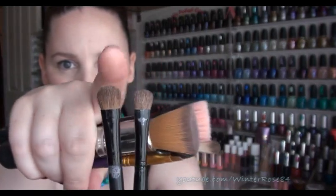There is another one that I take that's very similar, and this is by the Models Prefer brand. In Priceline it is super duper cheap, and it works just as well as the MAC brush. It's slightly bigger, but it still basically does the same thing. So that's the MAC one on this side, and that's the Models Prefer, which is in Priceline stores. Both amazing brushes and really good for applying all over lid colour and highlight colours as well. So I do take those, at least one of them.